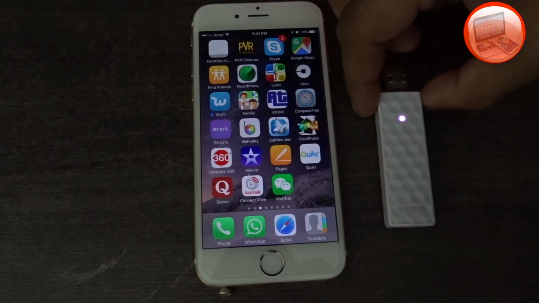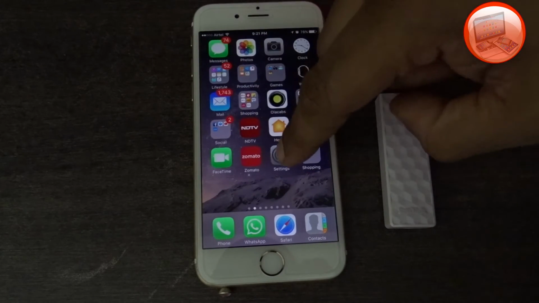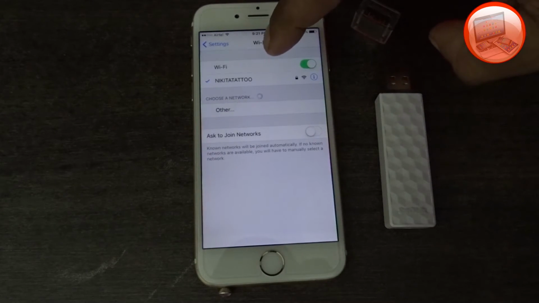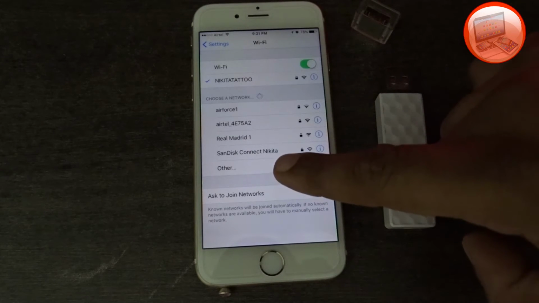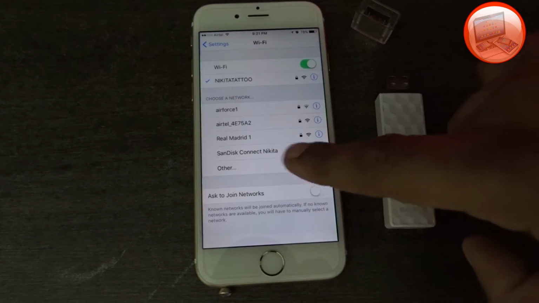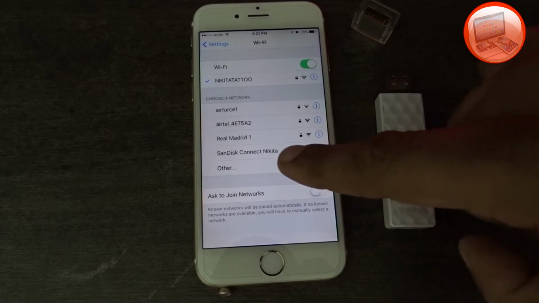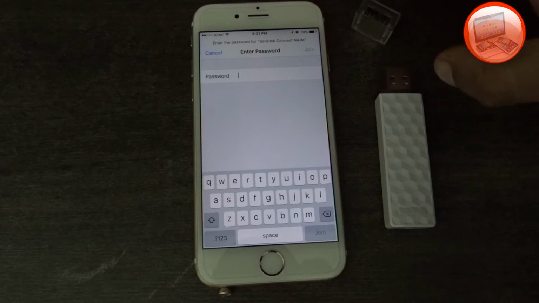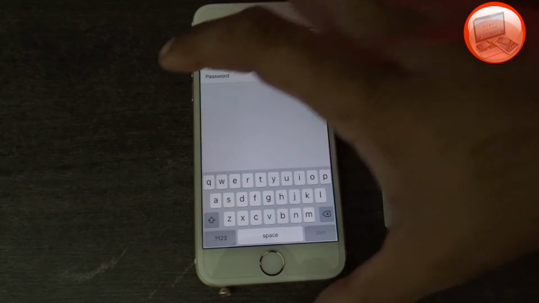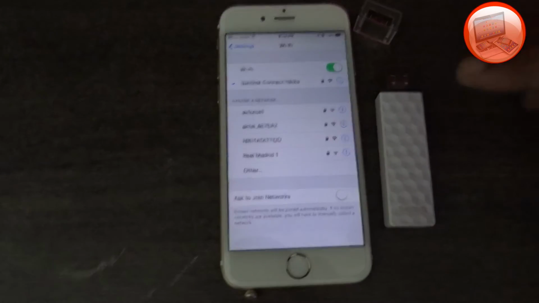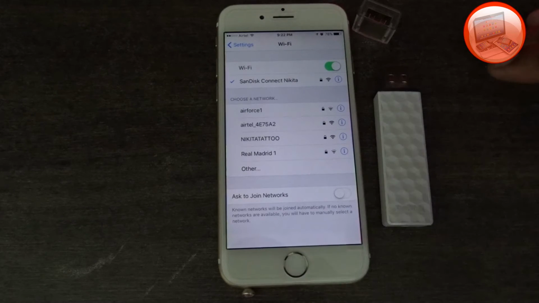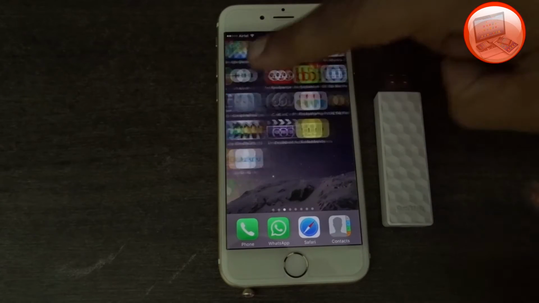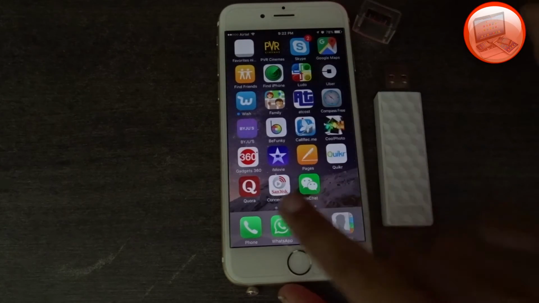It generates a Wi-Fi hotspot, and I go to my wireless settings, Wi-Fi settings, and there you're going to see this device, Sandisk Connect. Now of course my daughter uses this, so she's given the name Nikita to this. So what I do with this is I connect. It asks me for the password. So I'm going to quickly type in the password and bring it back to you. And as you can see, it has got connected. And now once it connects to this, we search for the app. And the app is somewhere here. Yeah.